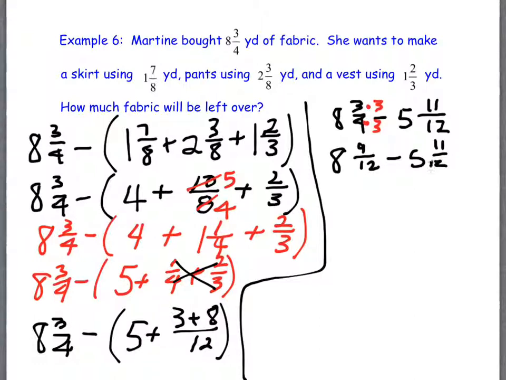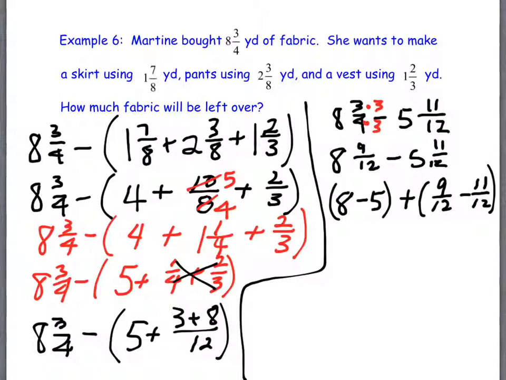Now, if I pair them up like we did before with the addition, that's going to give me the 8 minus 5, which is perfectly fine. But then I'm going to get 9/12 minus 11/12, which again is okay, but what's going to happen here is what? I'm going to have to borrow or I'm going to get a negative. Agreed? Because the 9/12 is smaller than the 11/12. So we can do that one of two ways. I'm going to deal with it as a negative for the moment, and then we'll do the borrowing that Carrie Ann just suggested in a minute.